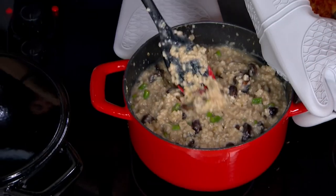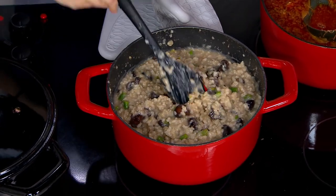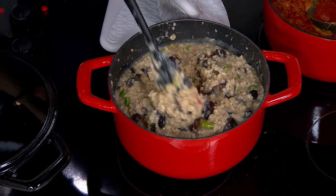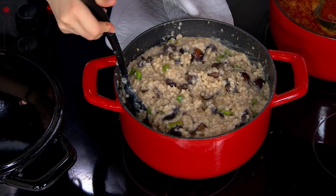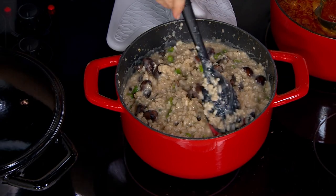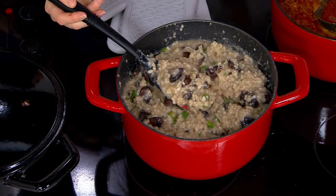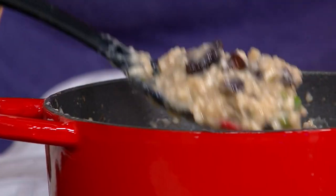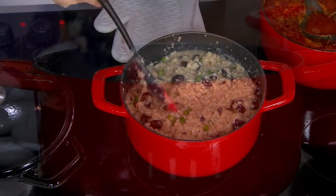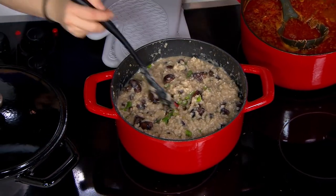That smells so good. We have a little mushroom risotto with some asparagus because we are finally getting into spring. We want to start to add in those spring veggies. Asparagus is one of the first ones. This is just always so delicious and easy to do in something like this. Because of that even heating and the nonstick, it's not sticking — risotto sticks all the time, because it's so starchy.